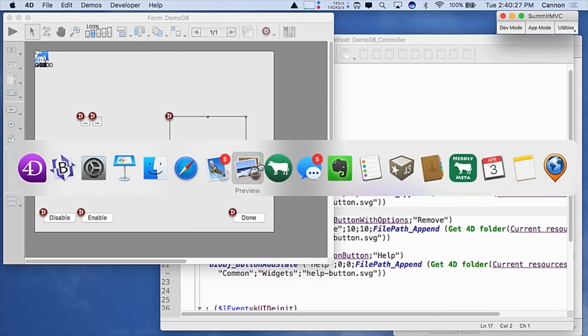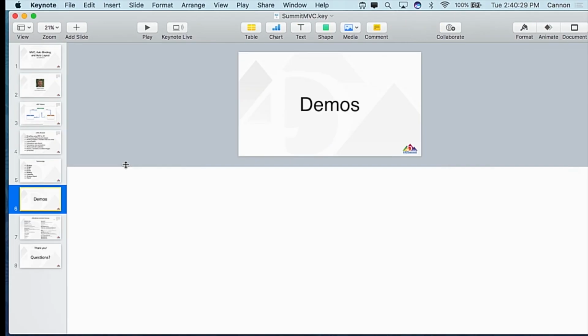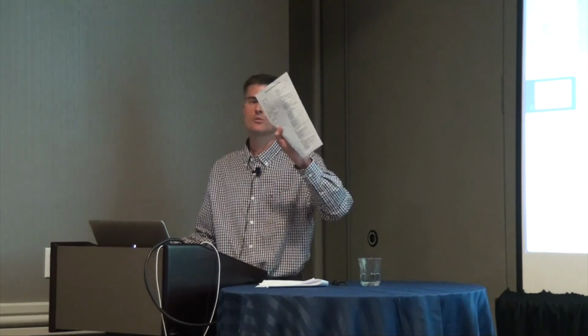So let me just pop back to my slides, because I think that was basically it. If you're interested in this, like I said, all that code's given away. No tech support, sorry. Feel free to use what you want. On the USB drive, though, there was this little cheat sheet. I use this all the time for myself. It's just a summary of the commands and some of the parameters to remind me of what's available and to get it done really quickly. And so you're welcome to use that.